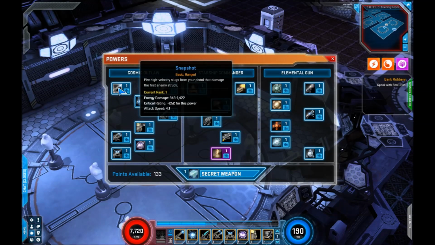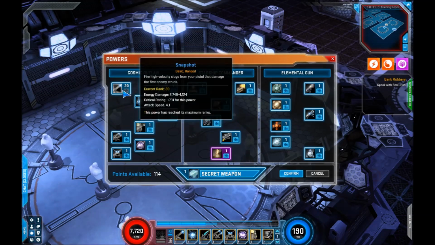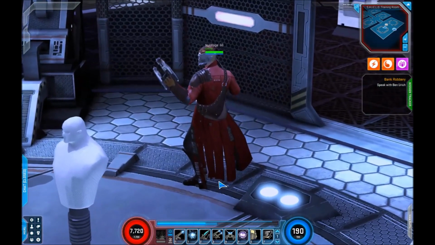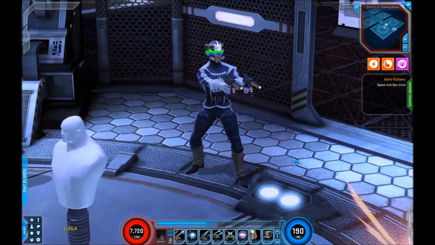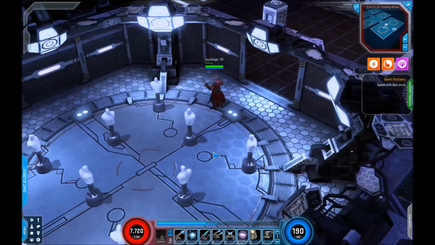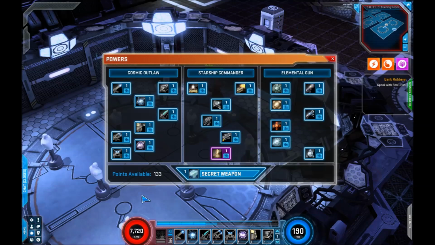Snapshot for skill in the tree, a little bit of extra crit rating on this, and a very high attack speed. The crit rating goes up as you put points into the skill. The attack speed remains the same. It's just a basic ranged attack. I should note here that the costume you're using has different guns and different sound effects, so that's cool. And that of course applies to all of his gun powers except Elemental Gun. I think they're the same.